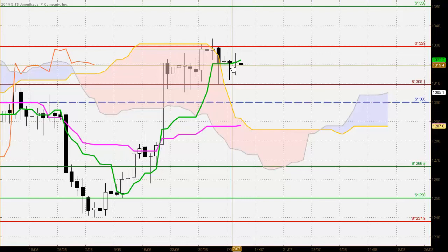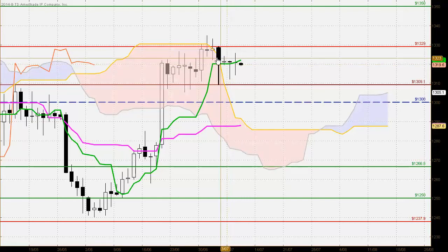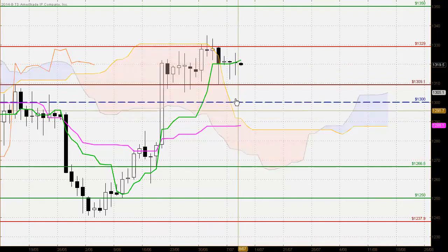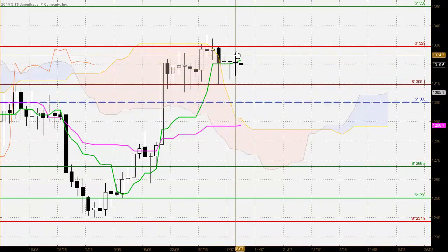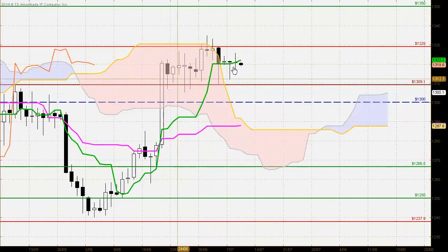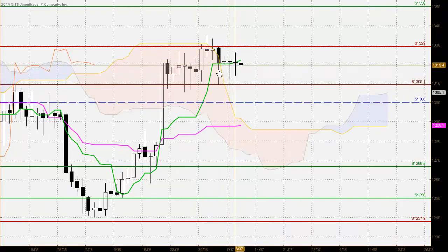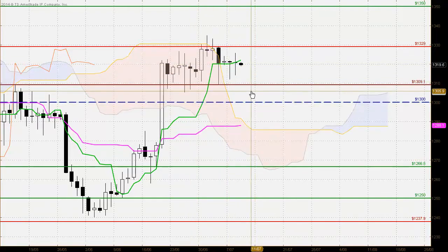What we want to see is bullish activity to confirm this bullish trading outside of the Ichimoku cloud. So it looks as though any follow-through that we're getting to the upside is really not going to establish itself very soon, and any strong follow-through to the downside is going to find support at 1309. So a very indecisive market, forming a congestion area that looks as though there's a possibility of it forming something of a small head and shoulders pattern.